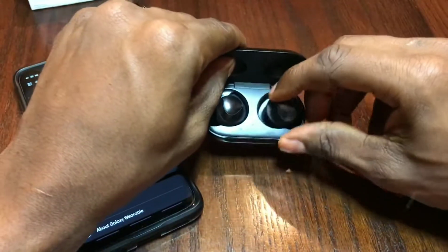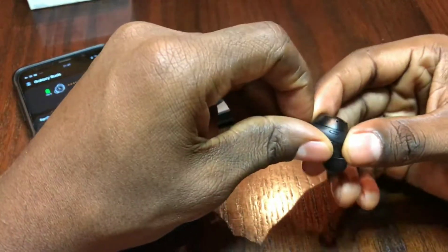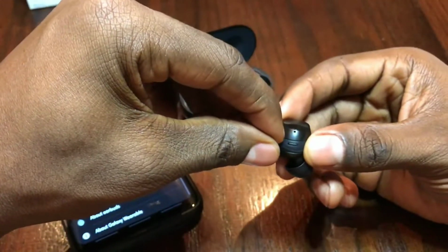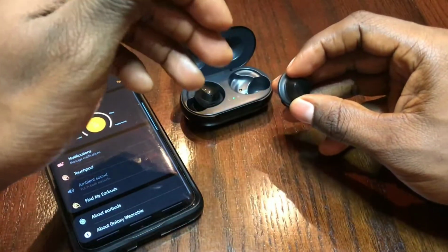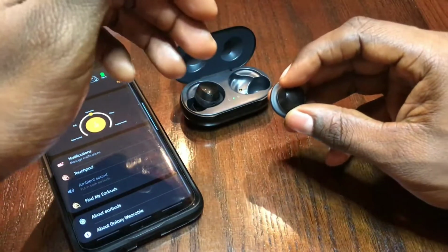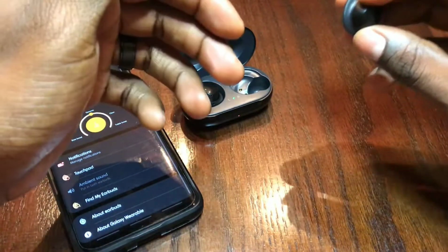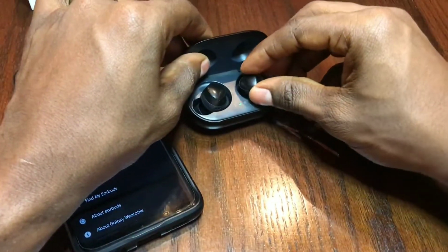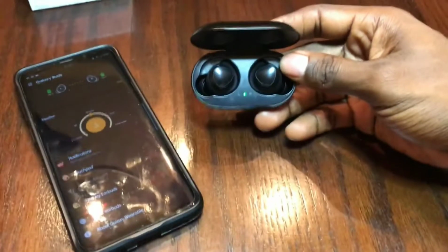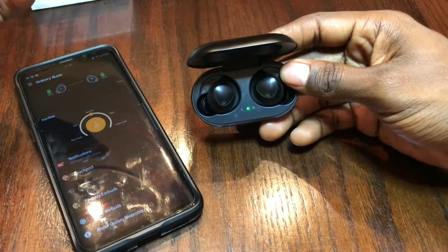I don't like the fact that these things are only IPX2. I understand why it is, and I think it has something to do with the way these microphones are positioned. That makes sense to me. But it seems like if you're talking about a well-rounded set of earbuds, IPX6, IPX7, something to that effect that a lot of these $50 earbuds have would at least be built in. You know, IPX2, it might be fine, but it just gives me room for pause.